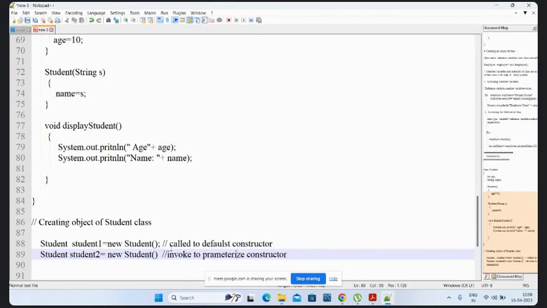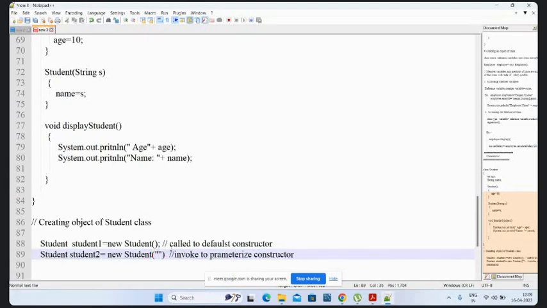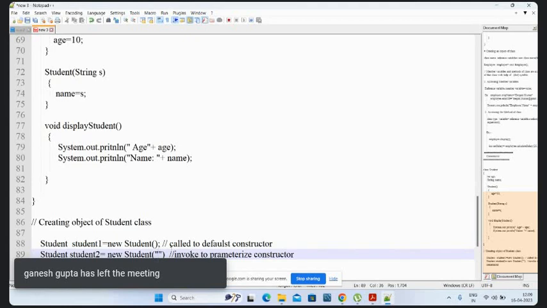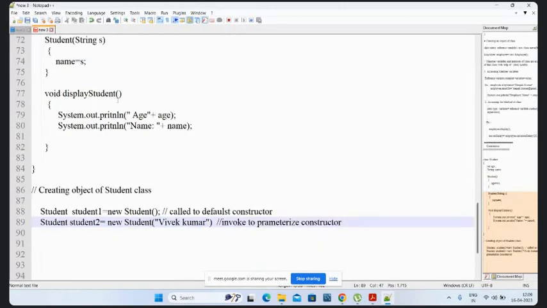How to call the parameterized constructor? If you pass the relevant parameter values, then it calls it. You pass the string. Anyone give me your name? Suppose Vivek. It calls this constructor, and the other calls the default constructor. Clear?